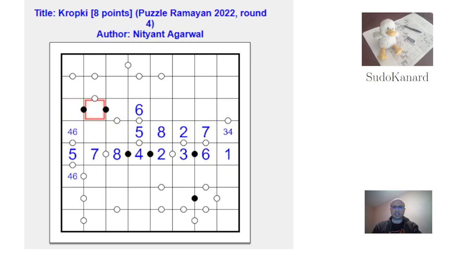Let's have a look at this. What could we have? 1, 2, 4. That seems to work. 2, 4, 8. No, sorry. 2, 4, 8 wouldn't work because of this 8. And the other way around. 1, 2, 4 wouldn't work because there's a 4 in this column already. What about 2, 4, 8? That works. So this is consecutive with 2 or 4. Can't be 5, so it's 1 or 3.